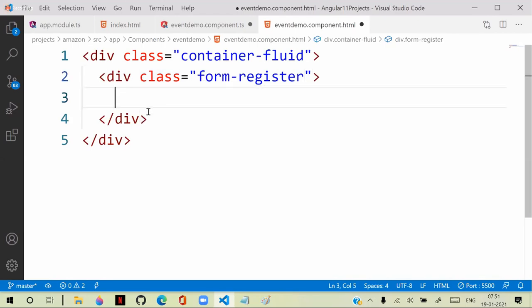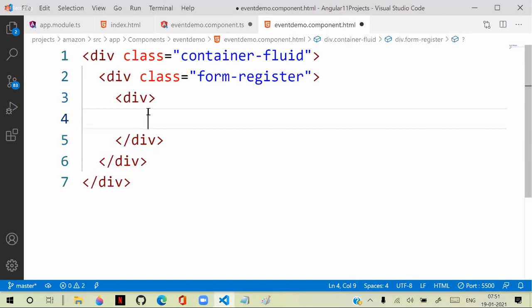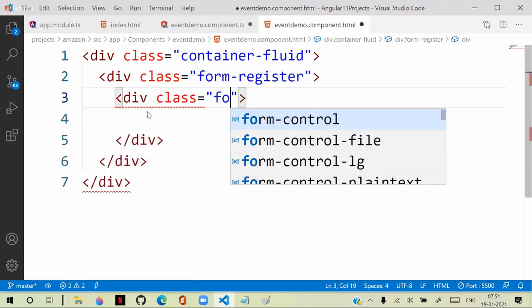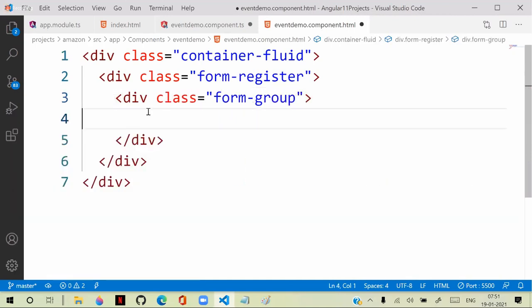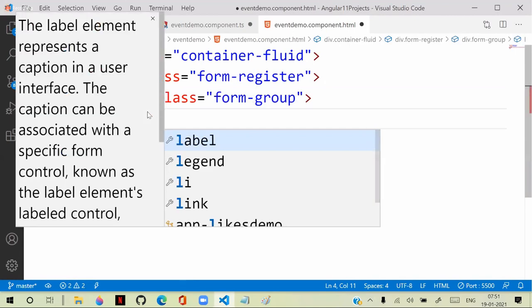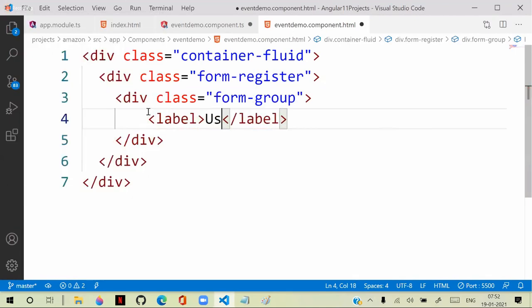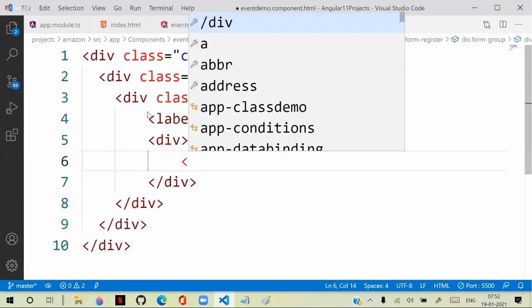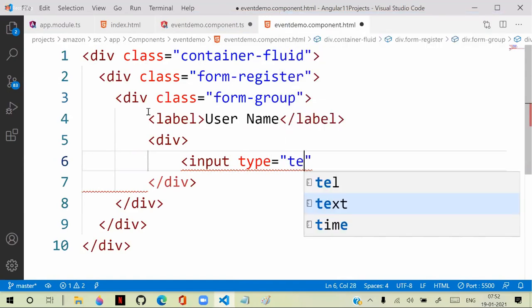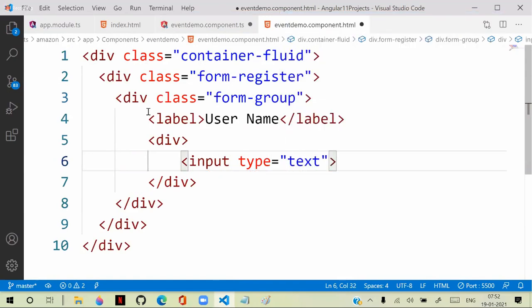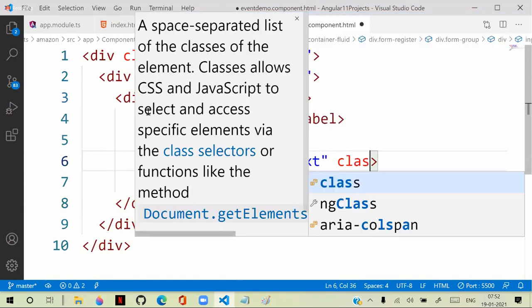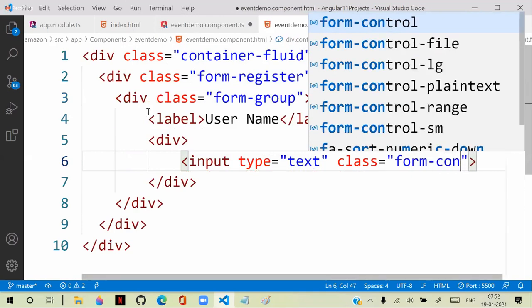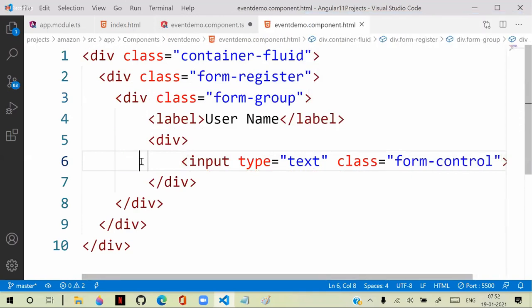So I will create a div and class as form group. And here we have a label, user name. And here we are defining some input, type is equal to text, class as form control. That's the option defined.